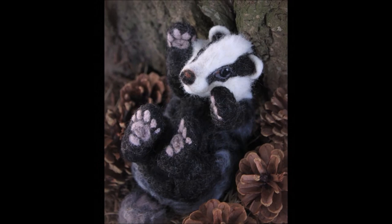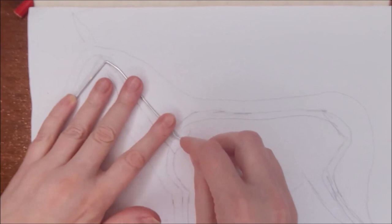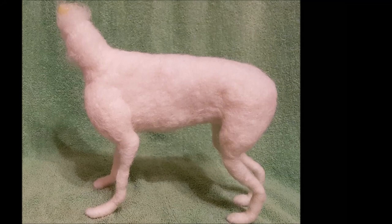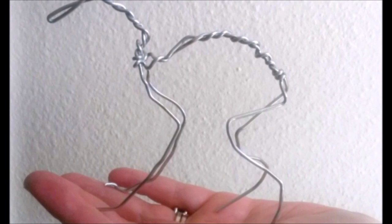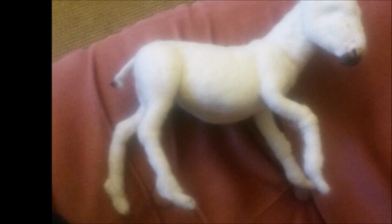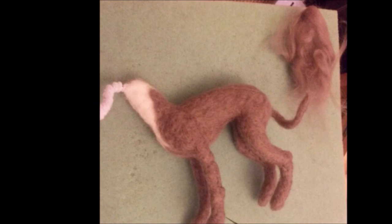So why use a wire armature? You can make a complete animal with only wool, and many times I do. But using a wire frame is great for planning out your animal and keeping to proportions according to the real animal's anatomy. You can use it as a simple skeleton on which to add the wool — effectively creating an animal from the inside out, adding the muscles and fat, then the fur and external features. Just like bones, the metal frame provides stability, especially for a larger upright structure.